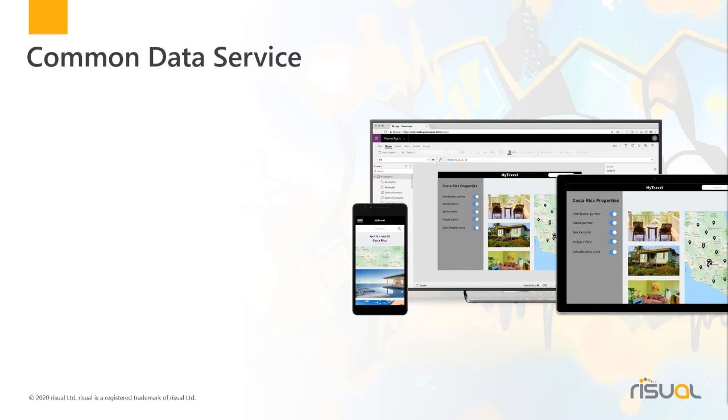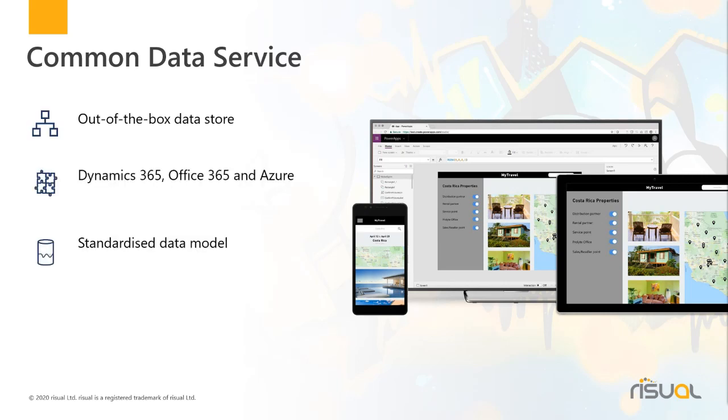And within those licenses, you'll get access to the Common Data Service. Now, what is the Common Data Service? It's probably a good question. The Common Data Service is going to be your central data repository. Now, you may have one at the moment. If you're using Dynamics 365, if you're using model-driven Powerapps, again, just a type of Powerapp, the Common Data Service will be deployed in your organization already.